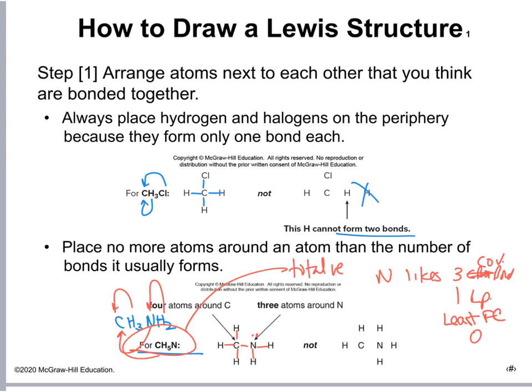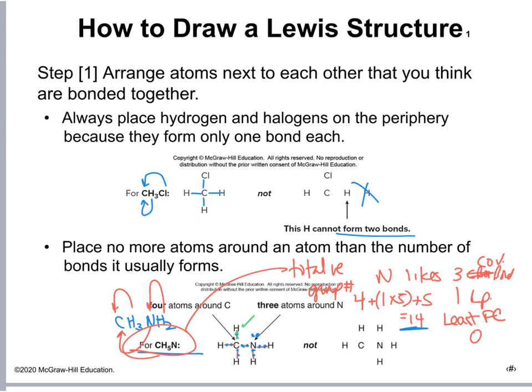Now if you do this old school, you total up your valence electrons. So it's the total number for the group number. Okay, so group number for carbon is 4, hydrogen is 1, and there's 5 of them, and then nitrogen is 5. So what is that? That's 5 and 10. That's 14 valence electrons. And if you count these, 1, 2, 3, 4, 5, 6, 7, 8, 9, 10, 11, 12, 13, 14. So you're only allowed 14 electrons in this whole molecule. And then you have to make sure that they all have the complete octet. Remember, hydrogen only needs 2.